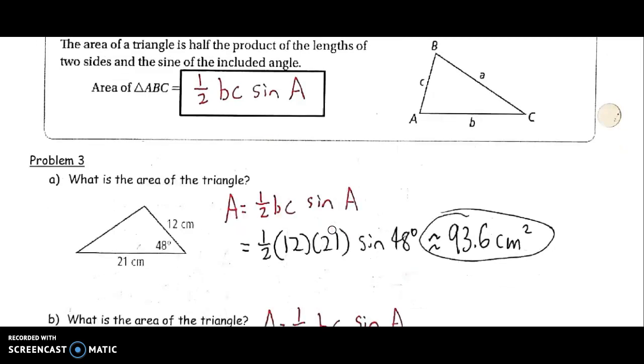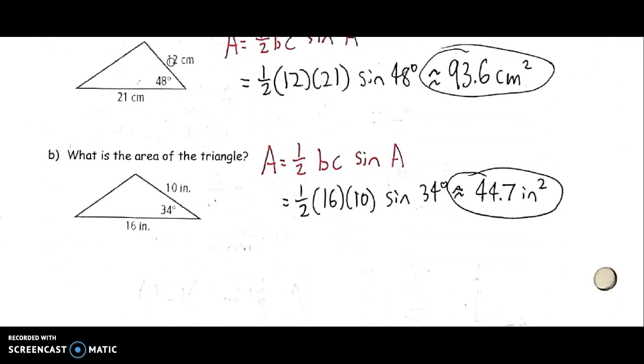Now, one other thing is that the order of the two sides that I use is not important, kind of like our law of cosines formula that we saw from before. If I use 10 and 16 in that formula, it could be in any order. I could do 16 times 10 or 10 times 16, as long as I'm also doing 1/2 and the sine function, so sine of 34, that's the angle in between. That should just give us a value from the calculator. So all you're ever going to have to do on that type of question, if I start with two sides and the angle, is just substitute. 1/2 of 10 times 16, sine of 34, that should just give me a single decimal value.